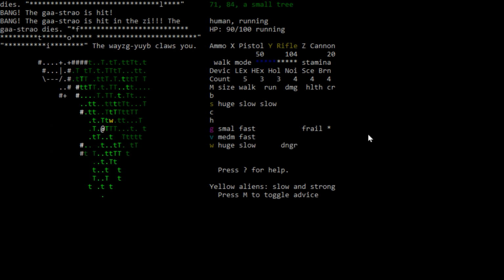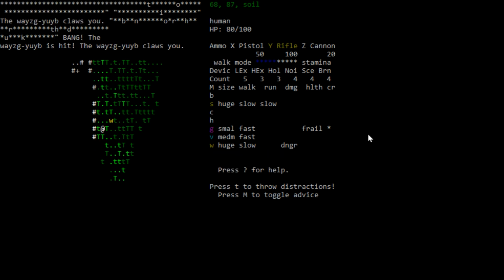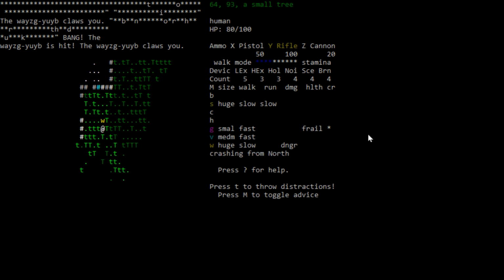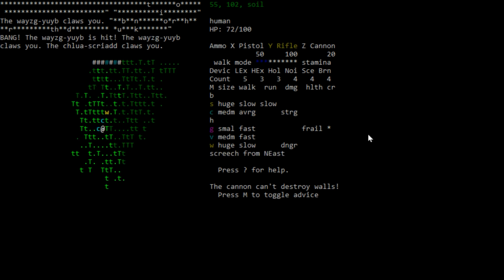Ah, we're running into shit. Alright, let's stop running. Let's press R for radio. Right, let's fire on the W. It's huge and slow and has dangerous damage. It's slower than us, though. We should be able to get away ultimately. See some windows in that building there. Windows also did not exist.